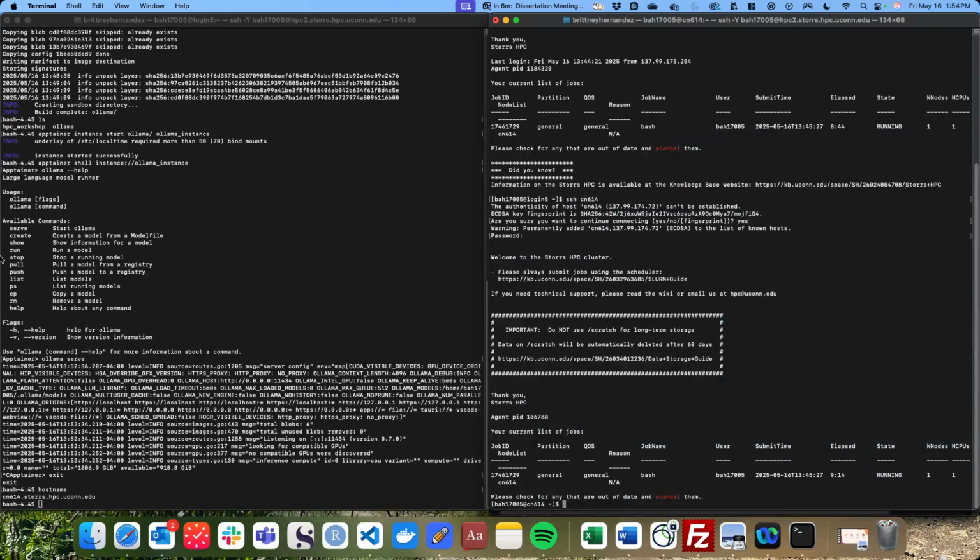where Ollama is, well, now it's not open and running, but if I hadn't canceled it, it would be the same location where that application was open and running. And now I can go and do things like pull a model and actually run commands against it. So that's how you'd finish up the demo.